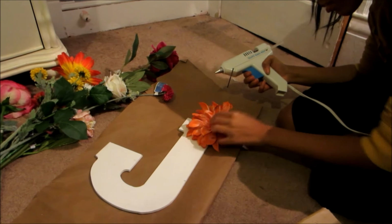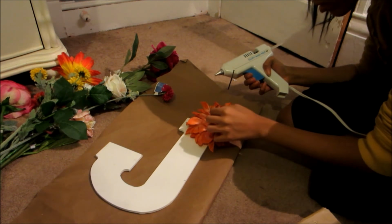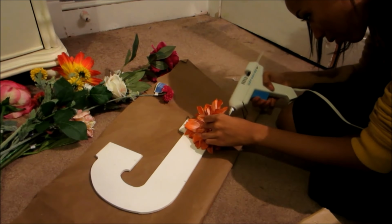After you're done cutting your flowers, you can start gluing down your flowers to the monogram, and just want to place them and figure out where you want to put them. And the rest is kind of self-explanatory, so I'm going to fast forward through this process and you can see how it turns out in the end.